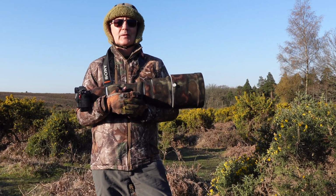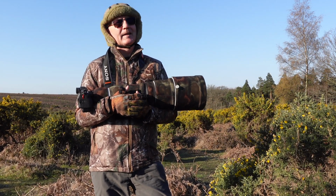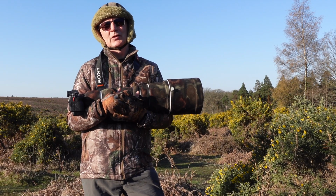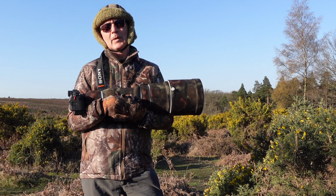And then, of course, time of year, they tend to nest in gorse bushes, and it's a particularly good time for the gorse. And indeed, a lot of small birds use the gorse for protection. So, as you've seen already on Camilla and I, a lot of the photographs are of birds popped up amongst gorse.